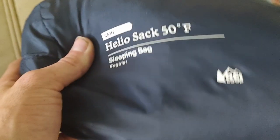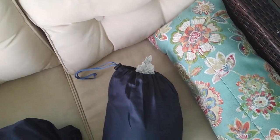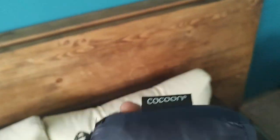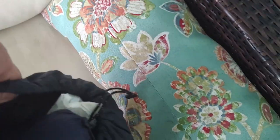In here we have the sleeping bag — the Heliosac 50-degree bag from REI. And inside the sleeping bag's stuff sack is also my Cocoon self-inflating travel pillow. It's technically a travel pillow but it works great for backpacking — it's really small and fits right inside the sleeping bag's bag. All you have to do is stuff it in and tie it up.